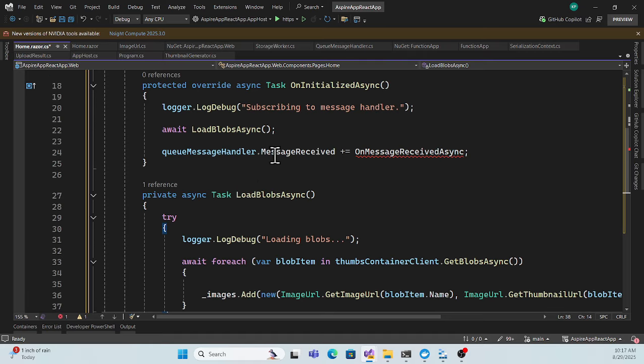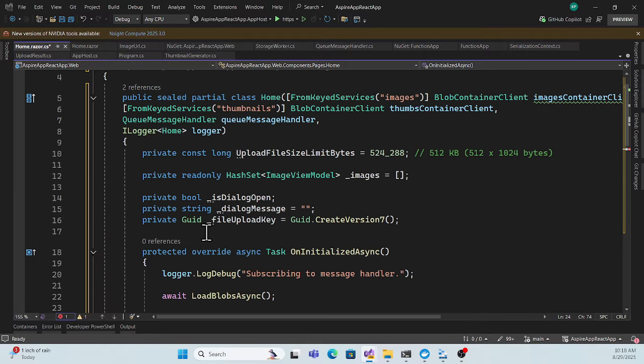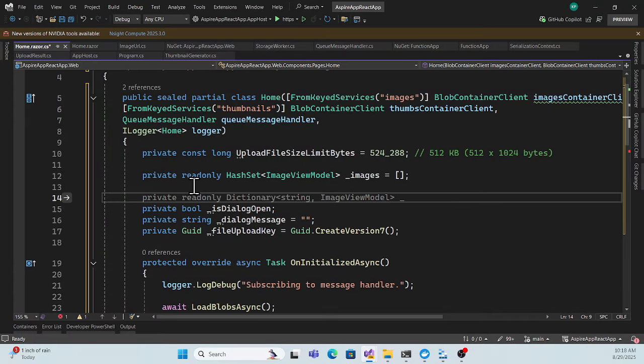So that we have to call, and also we have to call this OnMessageReceived, right? Where I can call it: for this OnMessageReceived we have to create an event, right? So let me create an event over here for that. So this is that event.